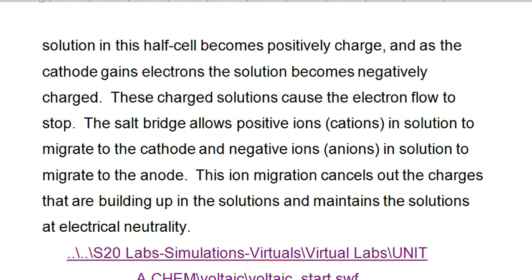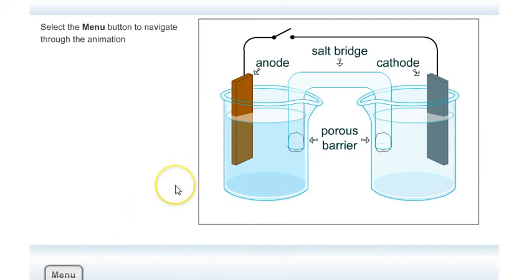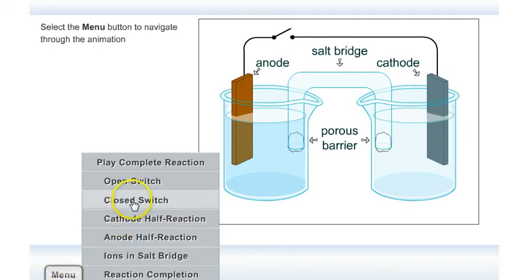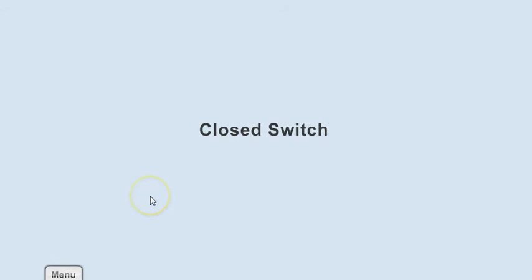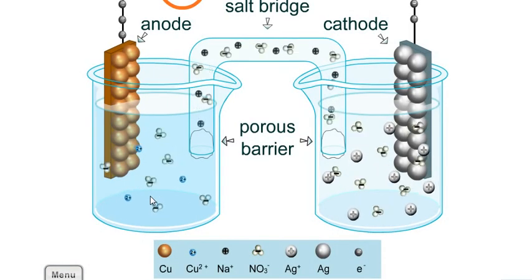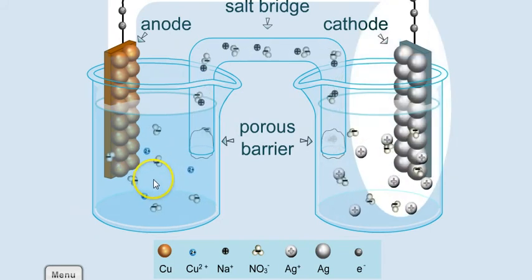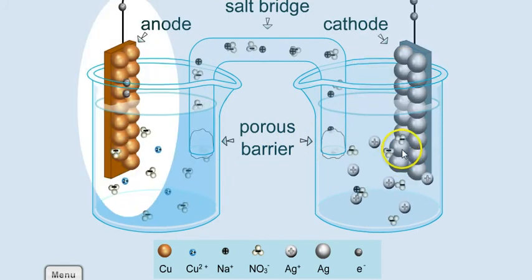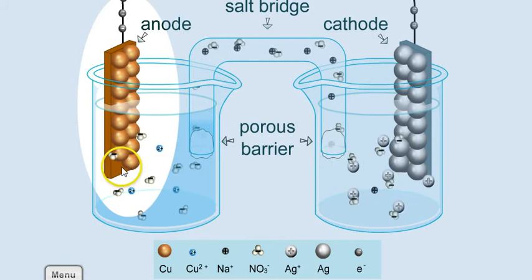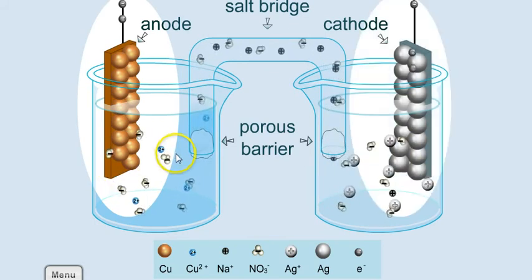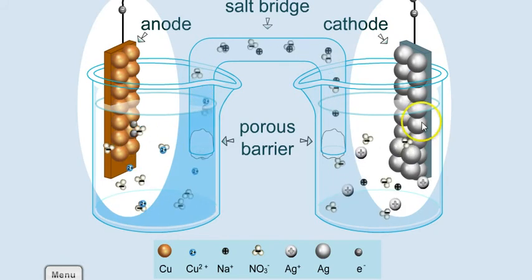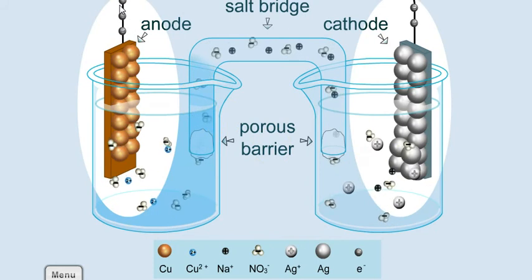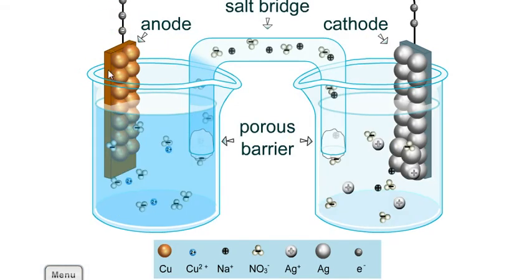So if we take a look real quickly at one of these, if I just look at the entire thing here and close the switch off, watch what's happening here. First, we get electrons flowing down here, and look what happens. Two of those ions that are silver gained electrons, formed solid silver. And while that happened, one of these atoms over on this side lost electrons, forming a 2+ ion, and the electrons went up and across. Another 2 electrons come down, another 2 electrons go up. Okay? Let's take a look at what's happening individually in every section of this, though.